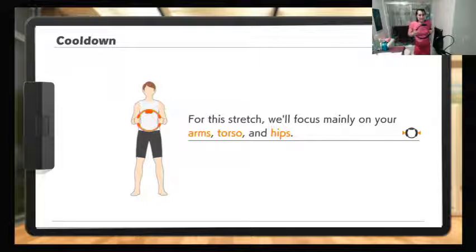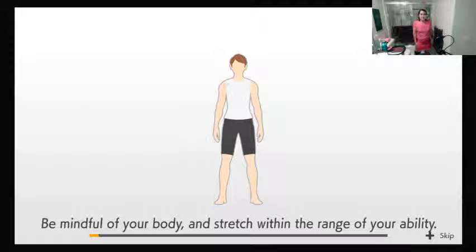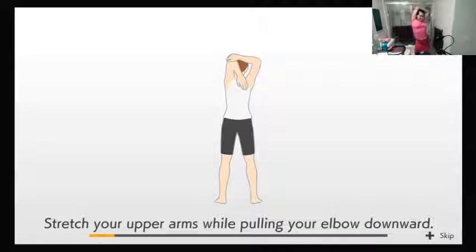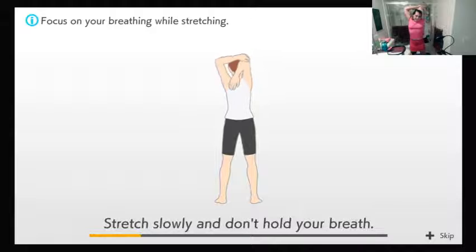Well, for this stretch, we'll focus mainly on your arms, torso, and hips. Let's begin our static stretching. You won't need the ring pod. Be mindful of your body and stretch within the range of your ability. Raise both arms and pull down on your left elbow. Stretch your upper arms while pulling your elbow downward. That feels good. Ooh, that feels good. Stretch slowly and don't hold your breath. Bring yourself back slowly.